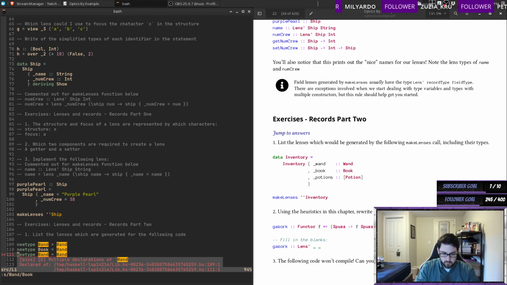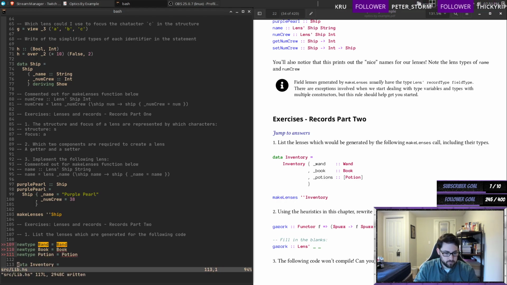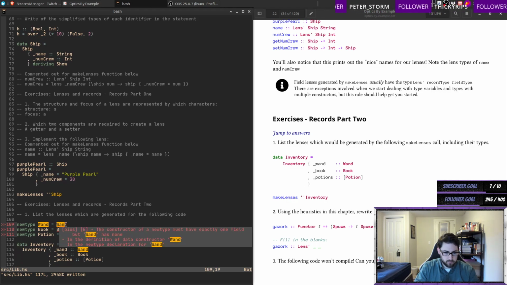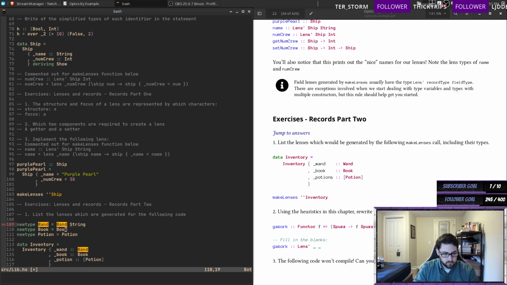Book. Whoops, forgot a G. Wand. Potion. Doesn't really matter.